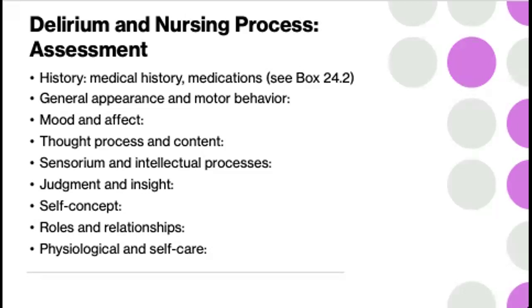Physiological and self-care deficits. So our sleep-wake cycles are disturbed. They might have insomnia, they might have daytime sleepiness, they might have reversal of their sleeping patterns, so they're awake during the night and they're asleep during the day. And they may have failure to perceive body cues. So they may ignore being hungry, thirsty, might ignore the urge to urinate or defecate.